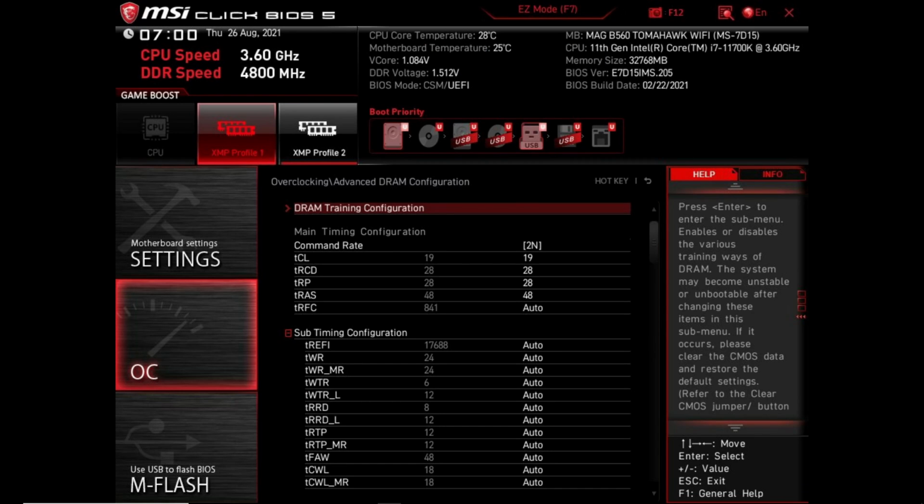So if you know what you're doing, you can go into the advanced DRAM configurations and change the timing. So this needs to be done with a DRAM calculator and done in increments. Now you will see a TCL, TRCD, TRP, TRAS, and TRFC. These can be adjusted. If you don't know what you're doing, it's best to leave it alone and let Memory Try It do it for you. But if you are trying to squeeze, the lower the latencies, the better the performance, i.e. CL18 will be better or faster than CL19.